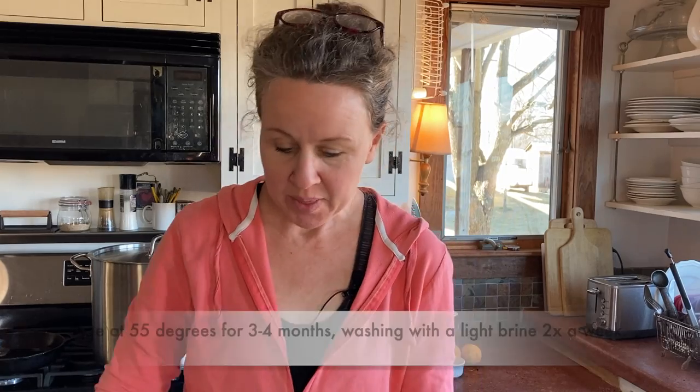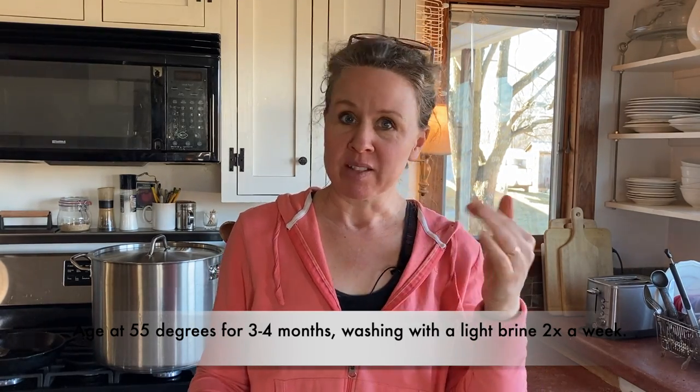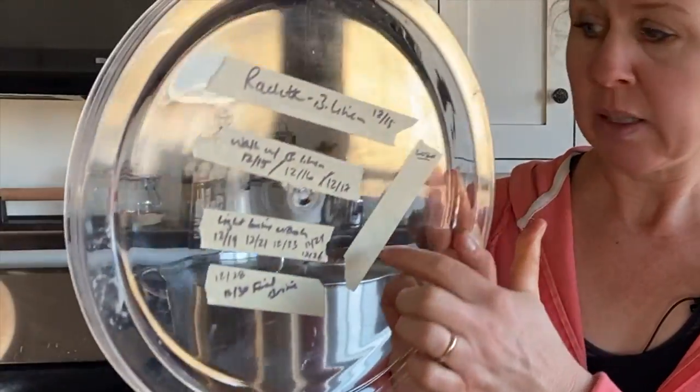Now for the next 3 to 4 months, this is supposed to just be aging at 55 degrees, and I'm supposed to wash it twice a week. So I'll probably wash every Saturday, every Wednesday, or thereabouts. I'll probably skip a week here and there, but just keep washing it with the light brine, 1 tablespoon of salt and 1 cup of cool water. It should develop that rosy hue and that funk. If I wash it too frequently, it can get a rind buildup, I heard, or too infrequently, it could crack, I don't know. And every time I wash it, I'm just going to keep track of the date here and let this go. This is the end of December. So the end of March-ish, it might be ready to try.